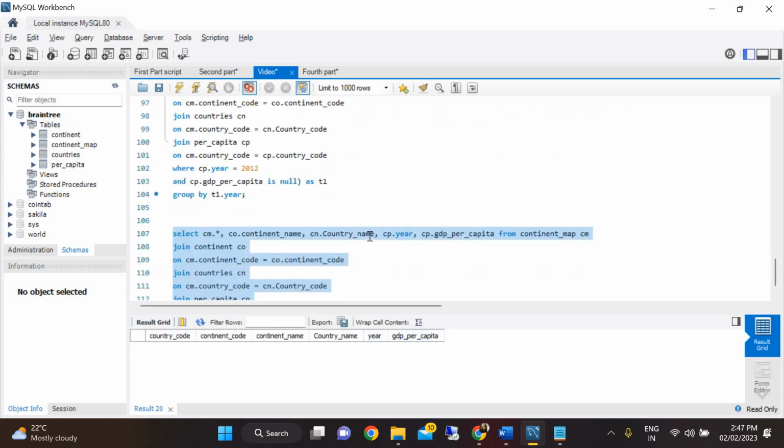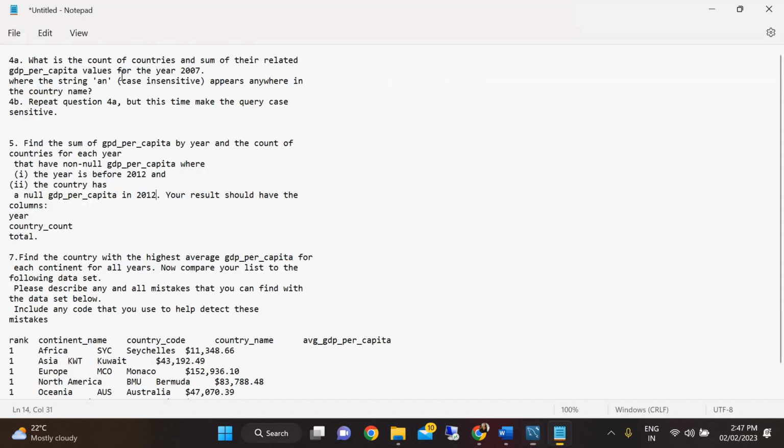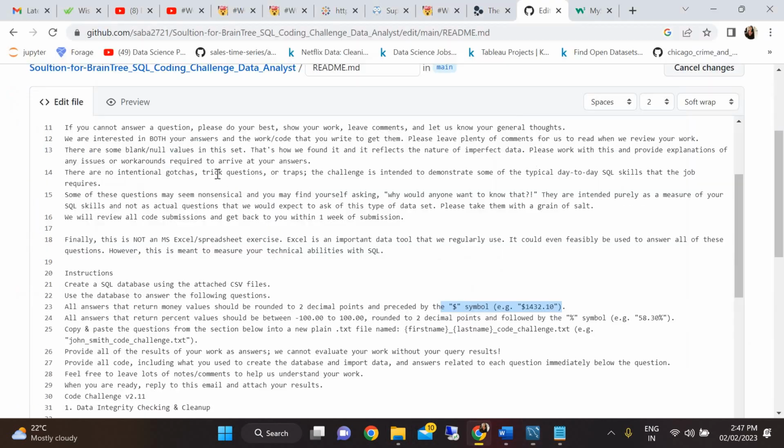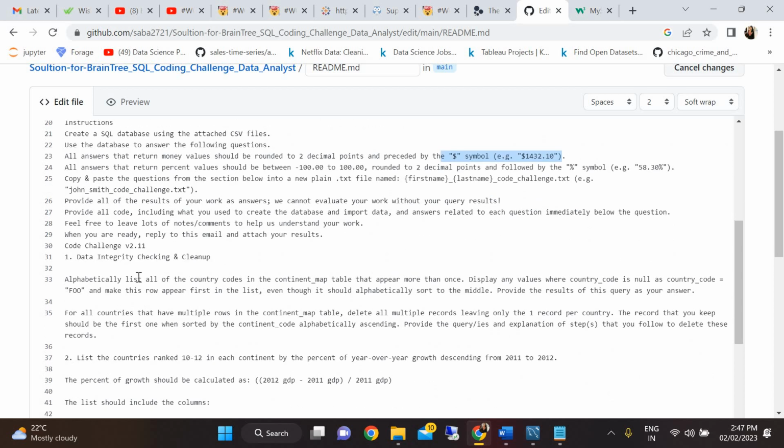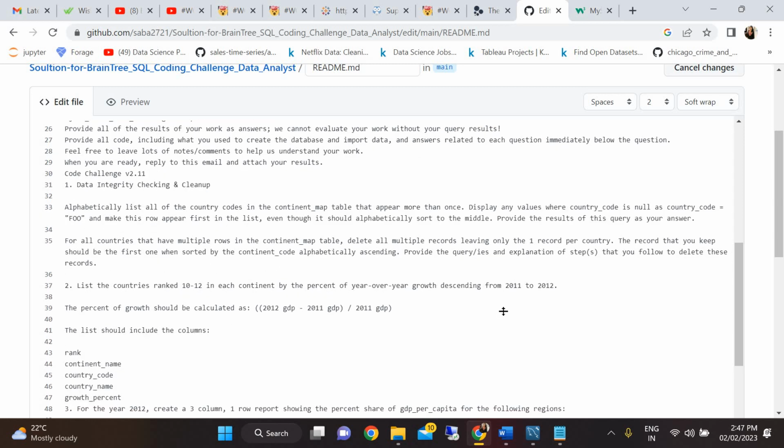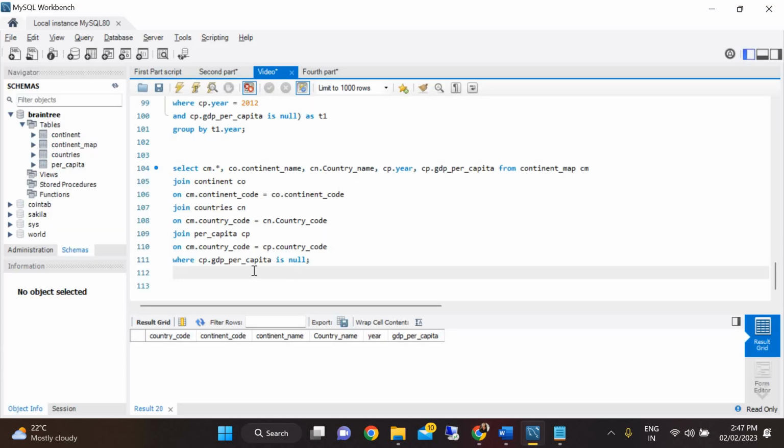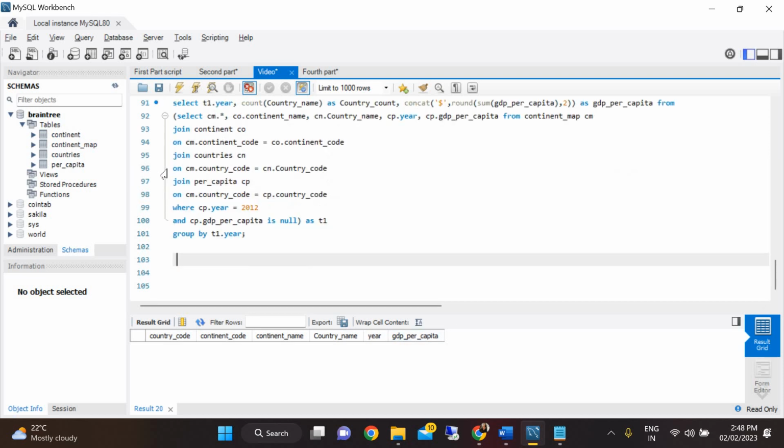No, we don't have any null values. I guess we already cleaned null values in our first part, because I remember the data integrity and cleanup question about country codes in the continent map table that appear more than once. Okay, so we cleaned null values for country code only. But anyway, for GDP per capita there is no null value, so your answer will always be blank.